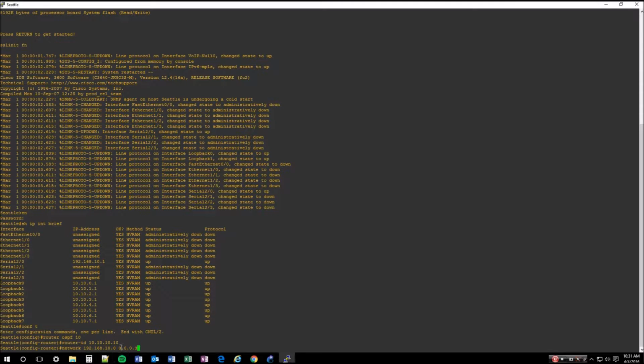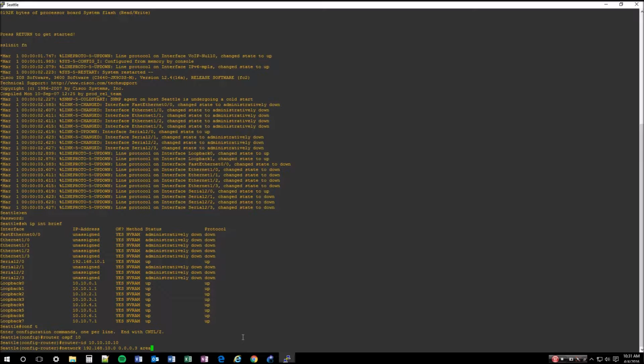I'm already getting ahead of myself here, but you see something different about OSPF right away. You have to use something called a wildcard mask. So that 0.0.0.3 really equals 255.255.255.252. That would be the equivalent of its network mask. I like to think of it as 255 minus 3 equals 252. So that's how you figure out how that all works. And now the last part is the area command.